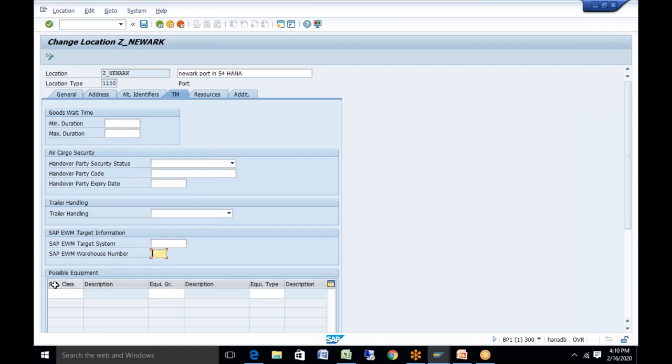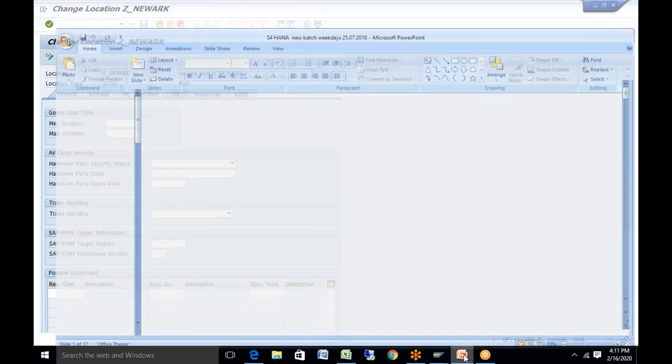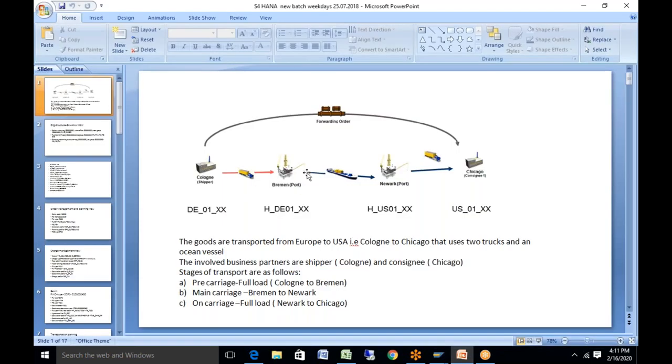And possible equipment. As I told you, for every stage, for every location, you can have a specific resource to be deployed, right? From this stage to this stage, this truck is required. From this stage to this stage, this ship is required. So for every stage, you need some resource.